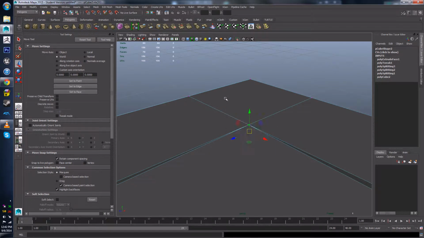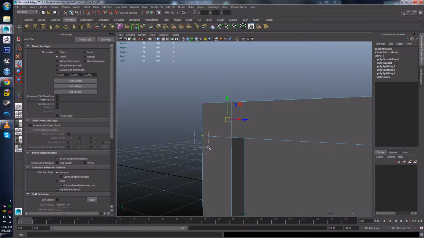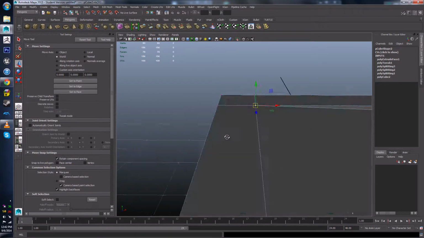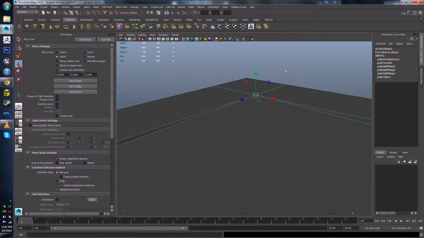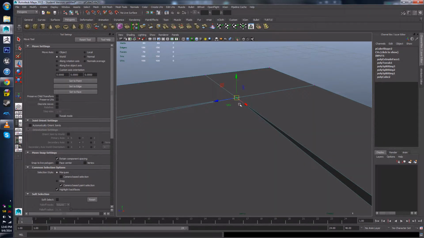Okay, because sometimes you can select vertices. So if I was to select it like this, like a big marquee, you can see that I selected the one behind. So you can just control marquee select to get rid of the ones that you accidentally selected, but make sure that you're aware of what's behind you. So now I have those two selected.